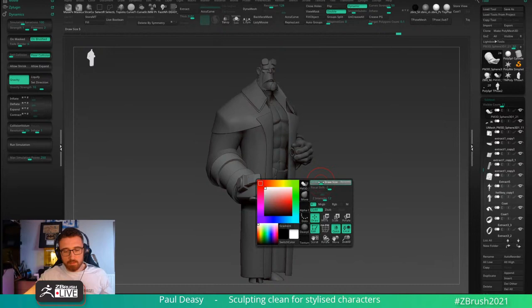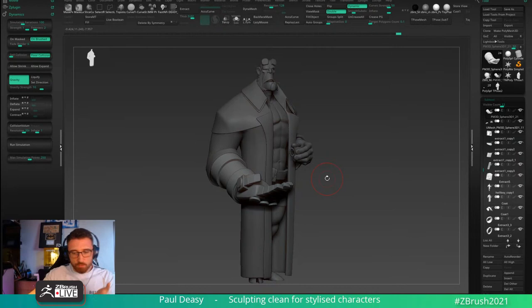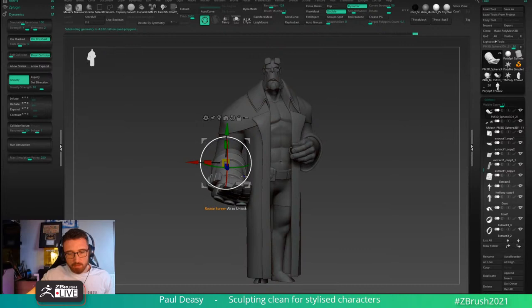So the next thing is to decide where to put the hand. Do I put it closer to the front, rotate it around, or this way, maybe.